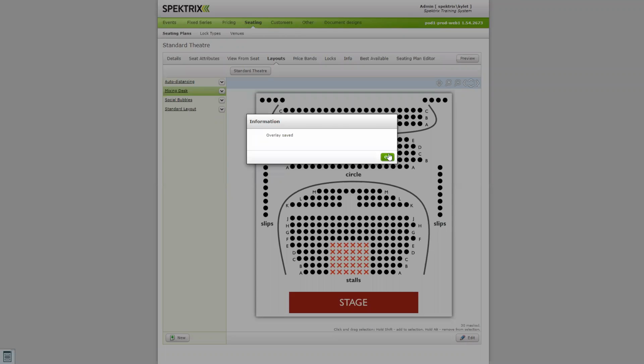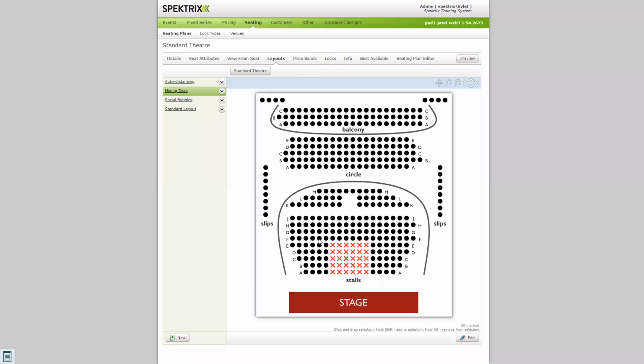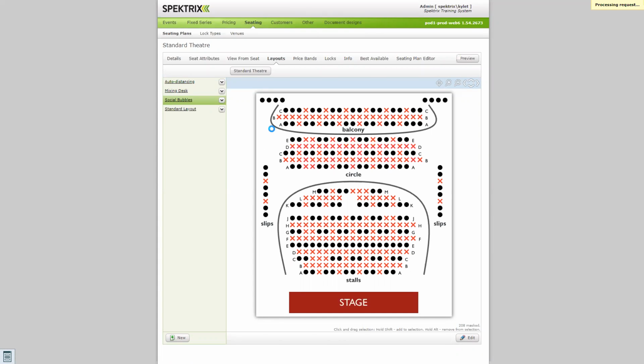So in terms of making that selection, as you can see, quite a simple process. You either add a new overlay. Again, as I mentioned before as well, if you've got an overlay that already looks quite close to what you'd like to work with, you just need to make a slight change to it. Using the copy function can be quite handy as well. So let's say in this social bubbles example, I don't want to do all that work again on a new overlay. I can just copy that.